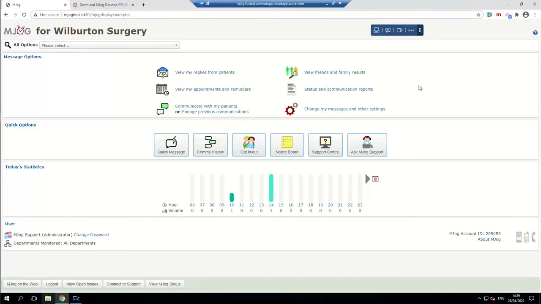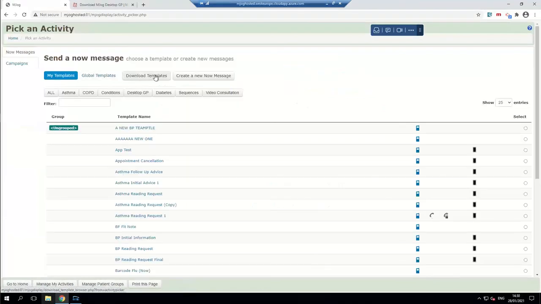Not for COVID, I think, is the short answer for that. We obviously integrate with EMIS and System One, but at the moment we do not have a COVID booking solution. You can use our COVID resource pack, which contains all of the templates that you'll ever need. However, it doesn't manage the vaccination booking.